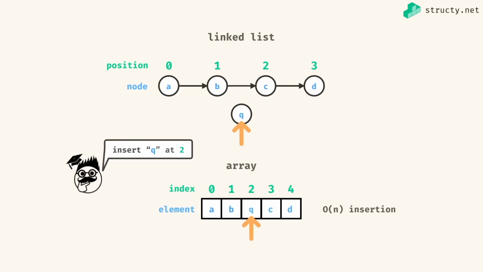In other words, how does that work? Well, if I want Q to become position 2 of my linked list, now that I've created the new Q node, I just need to adjust B's next pointer. So I'm going to look at node B and reset its next pointer to point at Q. Then I set Q's next pointer to point at C. And with those small changes, I've actually changed the logical order of nodes within my linked list. It would now be this, right? Q occupies position 2, C occupies position 3, and so on.